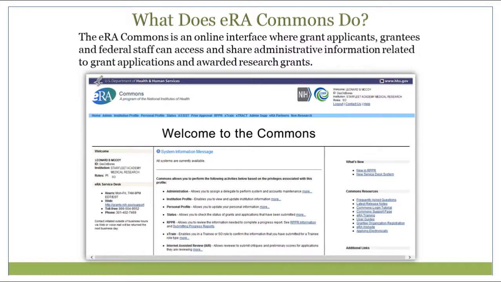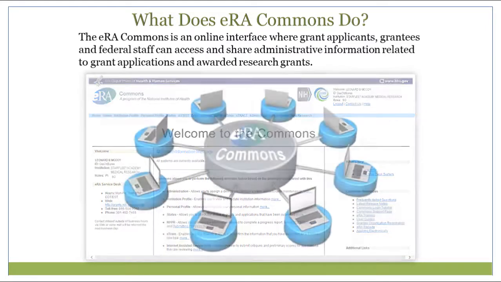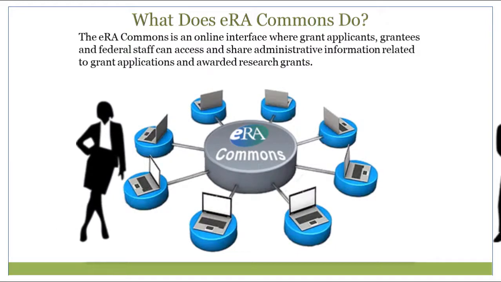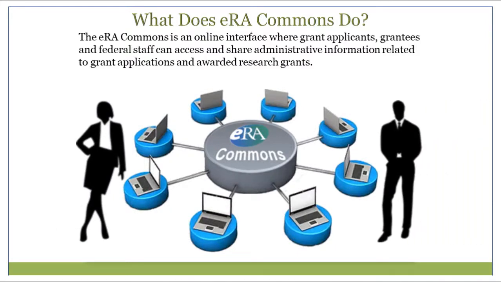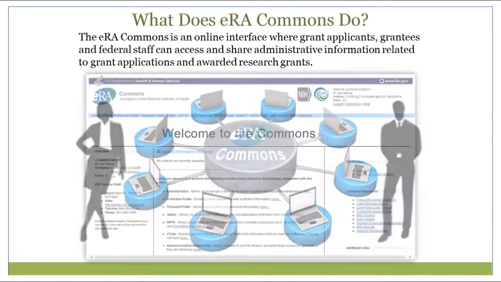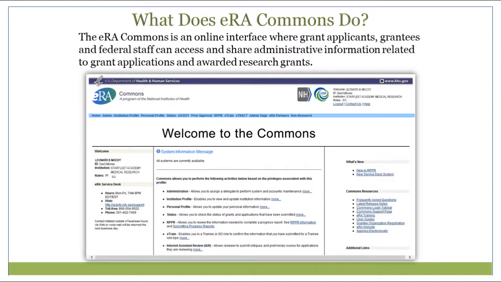We may have mentioned the eRA Commons is an online interface where grantees and applicants can have access to share administrative information related to grant applications and awarded research grants. Federal staff also have their own interfaces that access the same data. This is where we meet. And as we get moving forward, you'll see that. So let's dig in. Joe, handing it off to you.